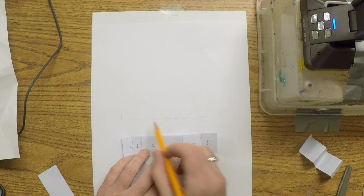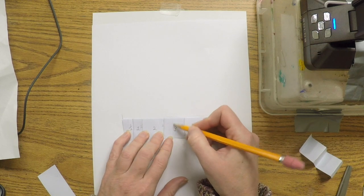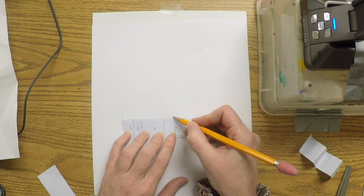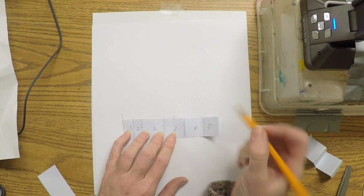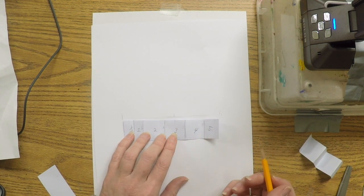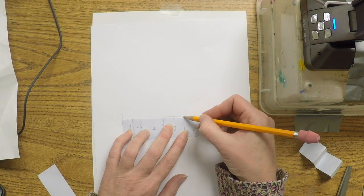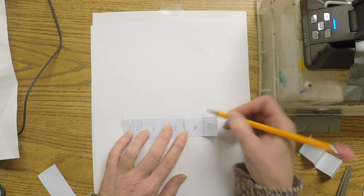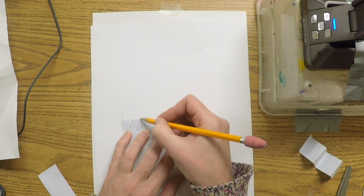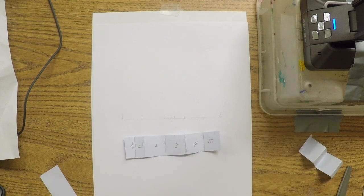On the marks you've made on your paper, you're going to go ahead and line this up. And I'm going to divide that middle section, the third eye section, in half. And I'm going to make a mark right there so I know where the middle of my face is going to be. That's going to be right directly down the bridge of the nose. Now I'm going to make little light marks at each of my folds of the paper. So I have 1, 2, 3, 4, 5 different eye widths ready to go.